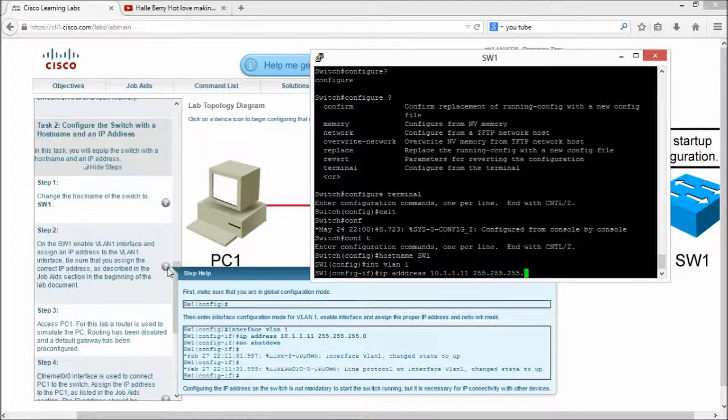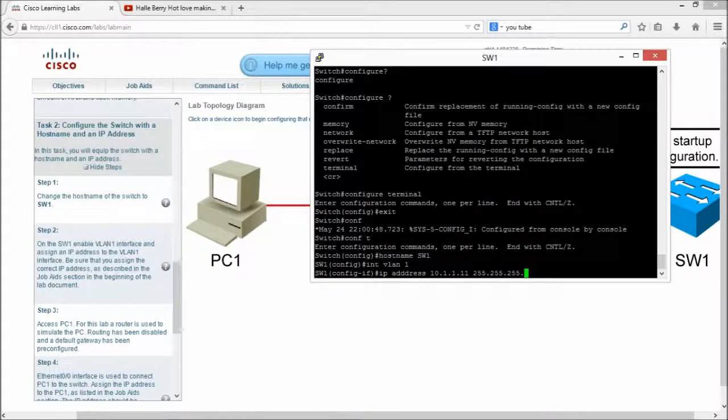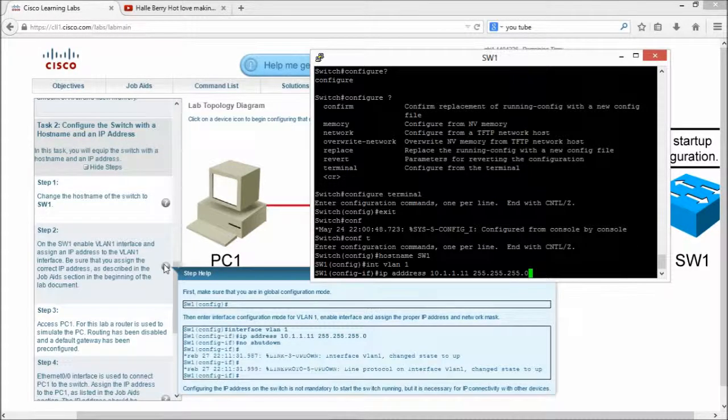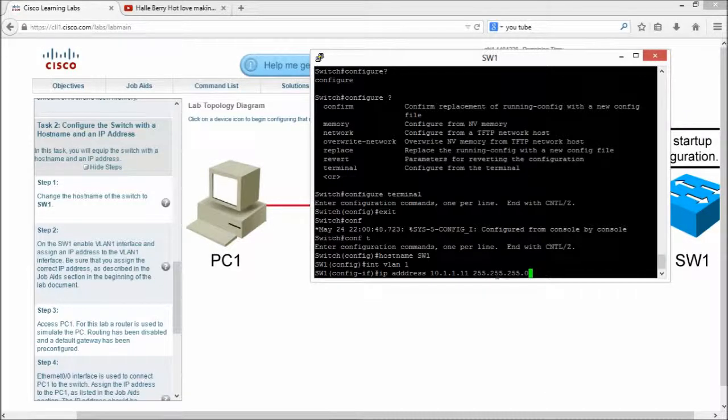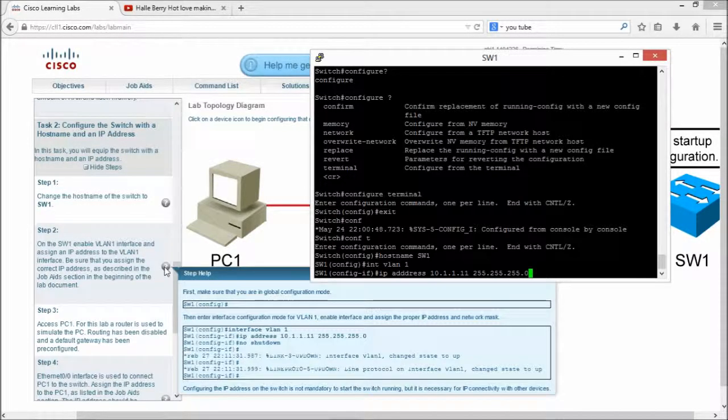You do ip address. You're going to enter your IP address here, and your subnet mask. There's a /24 in the job aid, which is equivalent to 255.255.255.0, and CIDR notation is /24.